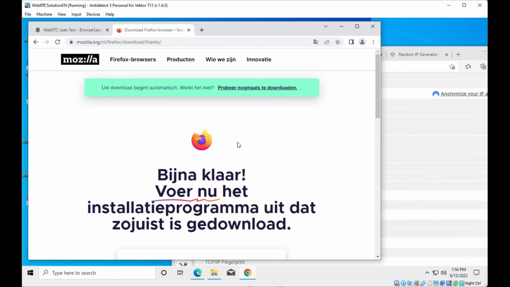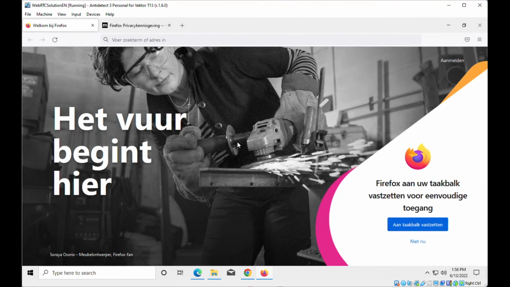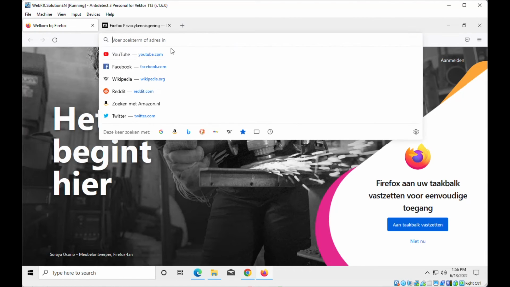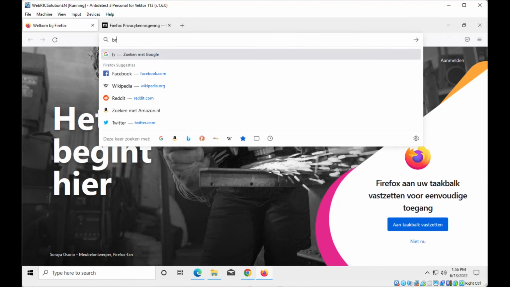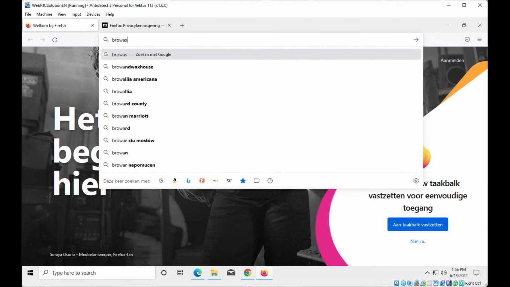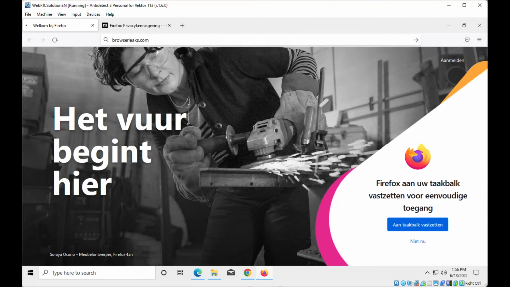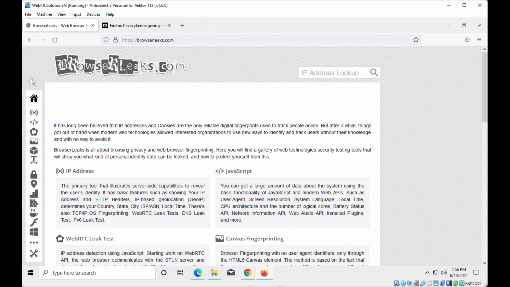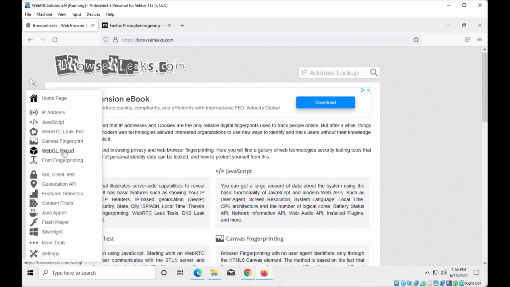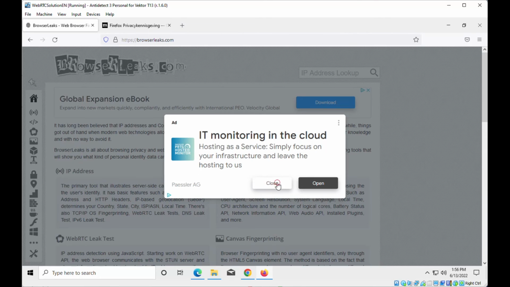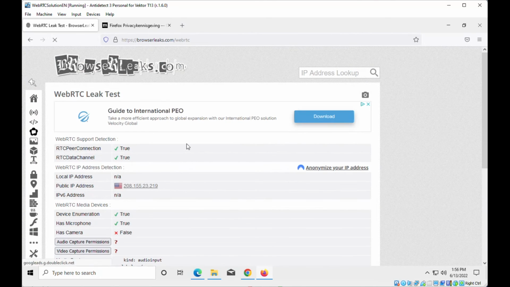And you can, for example, choose automatic WebRTC IP spoofing or the manual, and also browserleaks.com, and also all the STUN servers can make the timestamp.